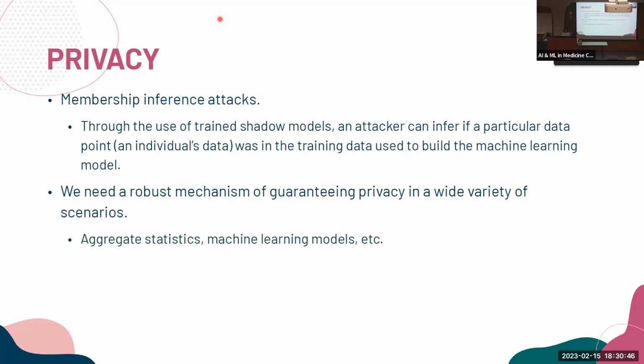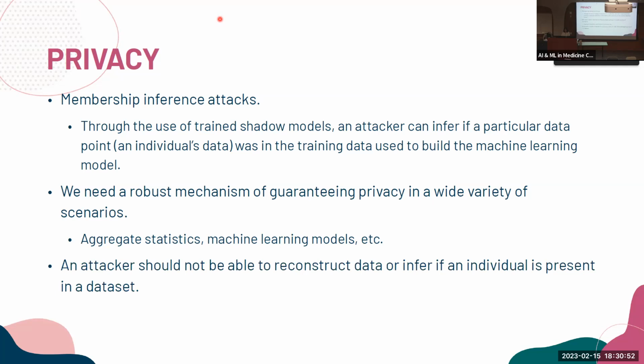And so we need something a little bit more robust to guarantee privacy. And this idea of membership inference attack is really what bothered a lot of privacy researchers. Like, how do we make sure that this is what's protected, that someone's data was used in the training of the model? That idea actually comes from a more general idea of privacy, where an attacker who may have some background information about an individual should not be able to learn something more about that individual if they have access to this new machine learning model or data set.